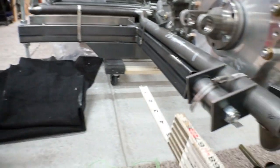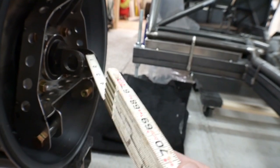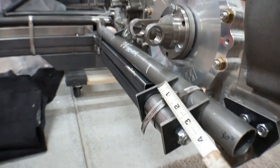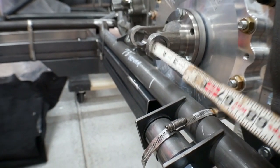So the lower control arm will be running across here and it will be completely parallel with the drive shaft. Then the next thing that I need to do is I need to get the lower control arm the exact same length as the drive shaft.